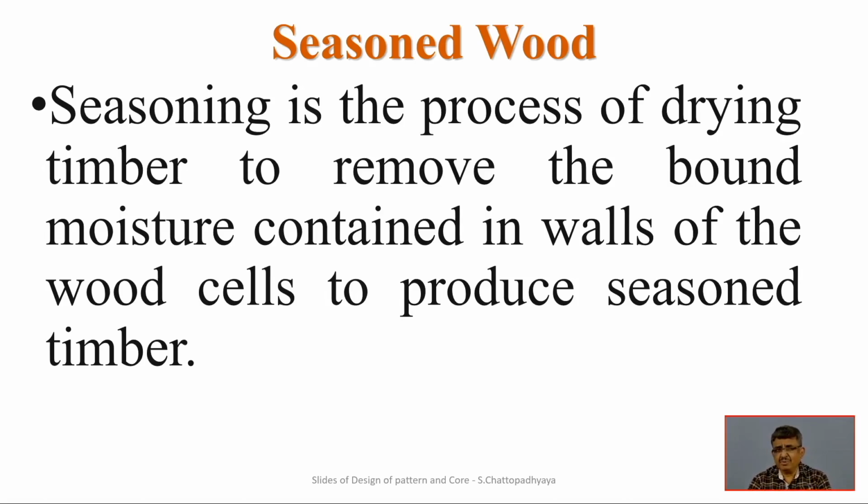Seasoning is a very important process. Seasoning is the process of drying timber to remove the bound moisture content in the walls of the wood. Wood contains moisture. It was once a living material, and living material has to deal with water. Even after the death of the tree, wood has micro storages of different kinds of moisture, and that moisture has to be removed for the seasoning process. Why does moisture have to be removed?